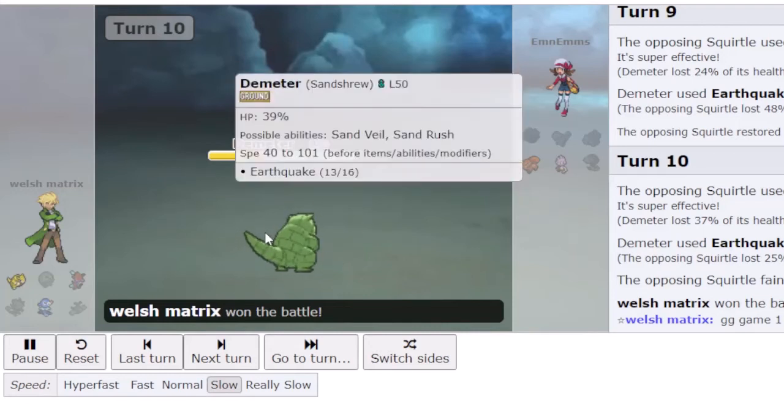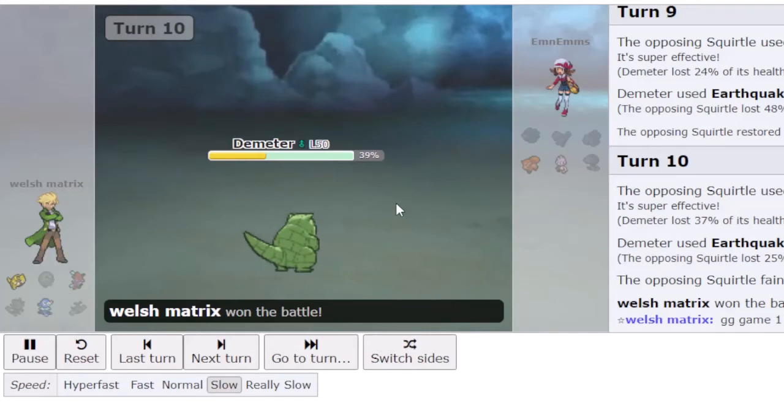Super close game, and it was played really well by EmnEmms on the opposing side. Stopping me from being able to take that KO on the Squirtle, considering I had the Sandshrew in the back, was really difficult positioning for me.